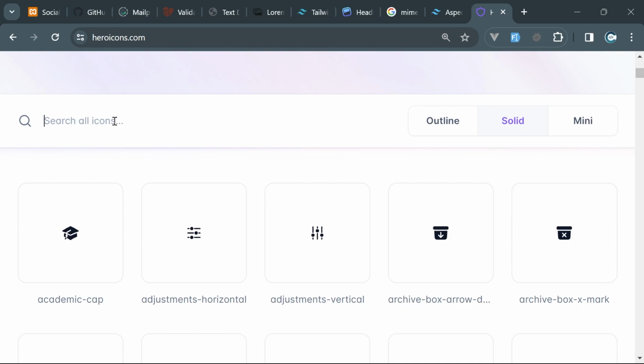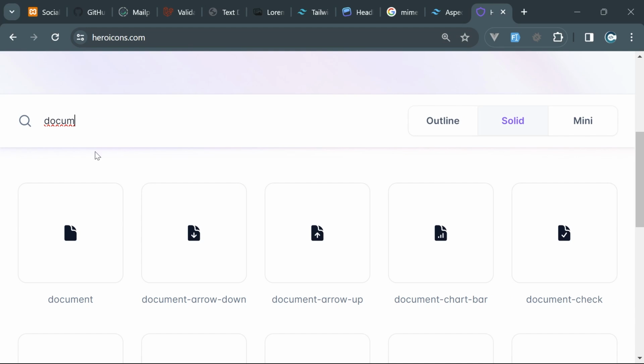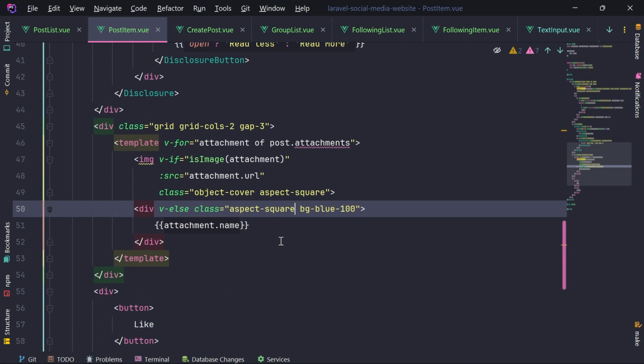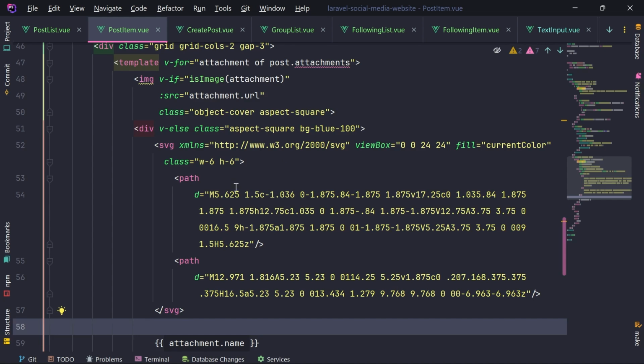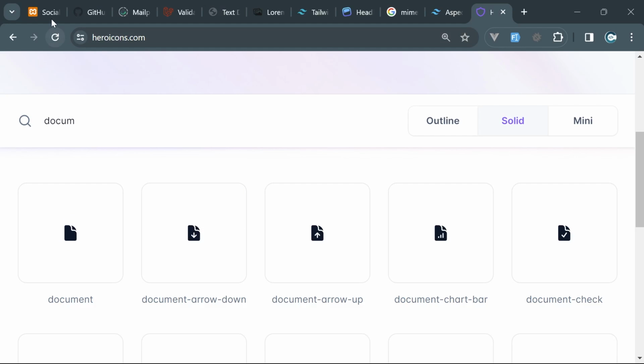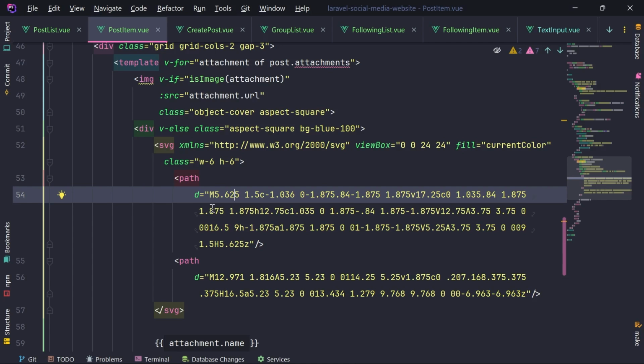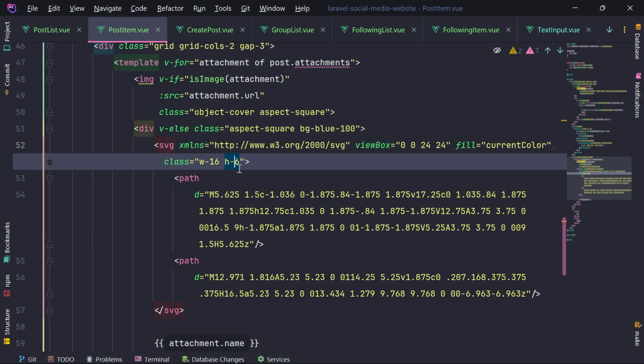I don't know. Here's the document. Okay, I will copy the SVG for the document, and I'm gonna paste that SVG here. Let's give this SVG large width and height.